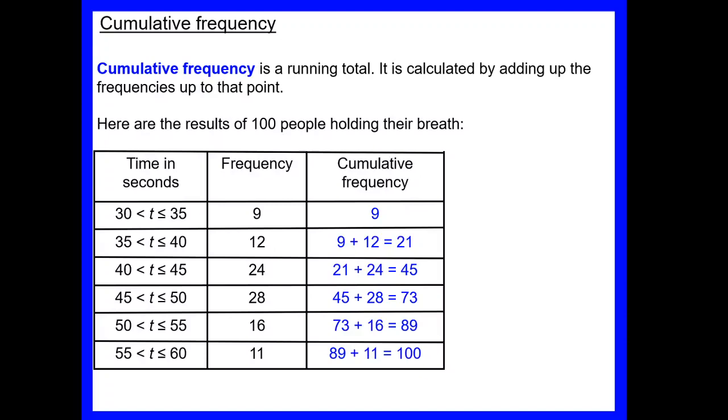Now it's important when we get to the end that we check our last value. We have a value of 100 here, and the total frequencies of all of our people is also 100. Those numbers should match. If they don't, then you've made a mistake with your cumulative frequency and will need to go back and check that again before you move on.